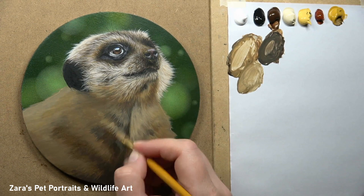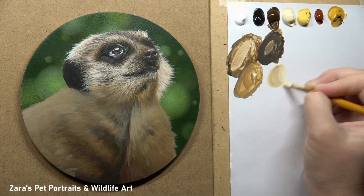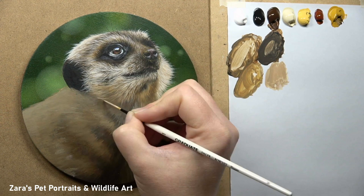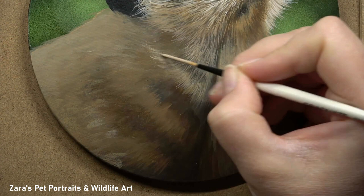In the Patreon version, when we get to this part I really focus on how to get that softer layer for the base layer stage. The main reason is that the fur on the chest is slightly softer looking compared to the face. In real time you can see how using the same set of brushes but with different blending techniques, and layering those brushes at various stages, gives you a different effect.